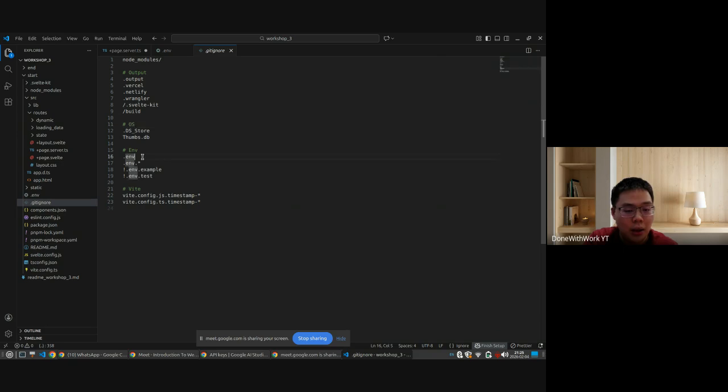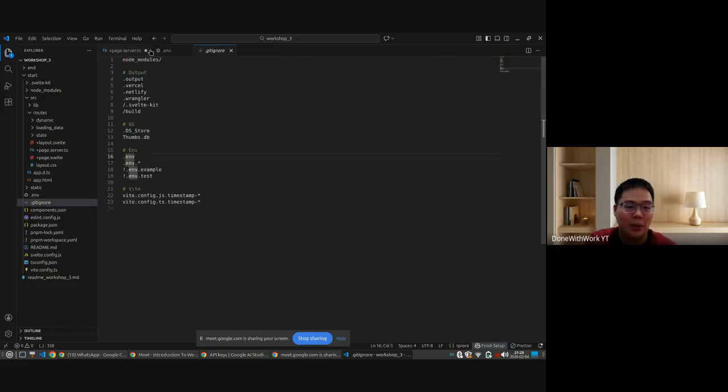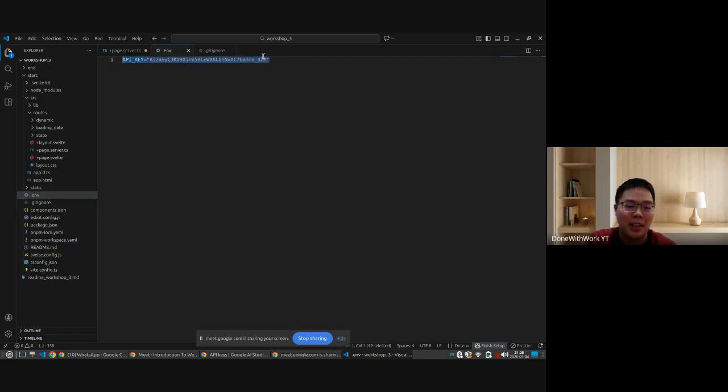You can see down here I've explicitly told it to ignore the .env file. This means if I commit any changes to my GitHub repo, this .env won't be leaked across the entire internet. We have seen cases like this, so always make sure you have a git ignore file, and never show your private keys to strangers on the internet. That's a pretty good tip.